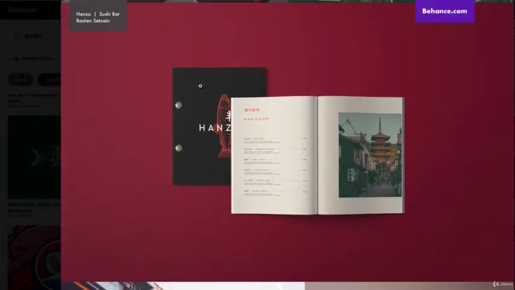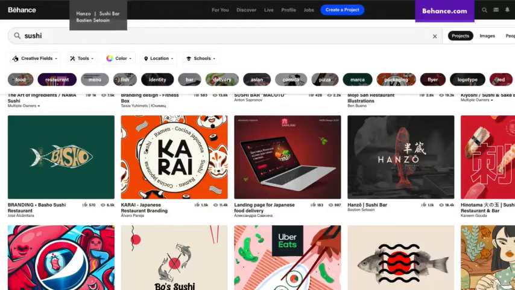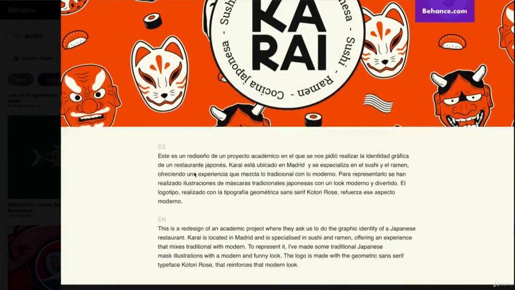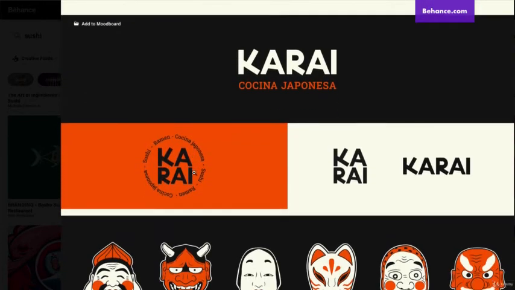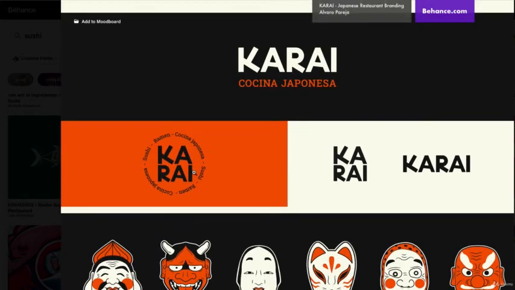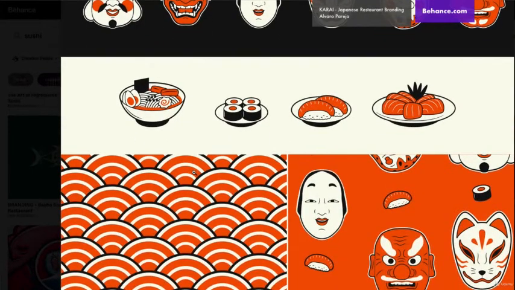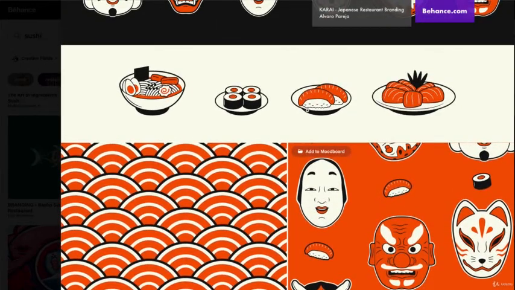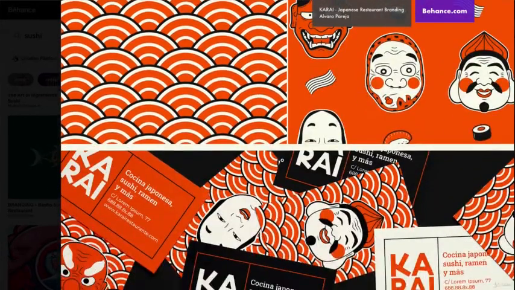Again, kind of helps to lighten the color palette. Here's another one, Japanese Kitchen, Karai. And they're using kind of a dark color palette choice paired with a red vibrant choice. And loving these illustrations as well. So getting some ideas for brand assets that we're going to have to do here later in the course.